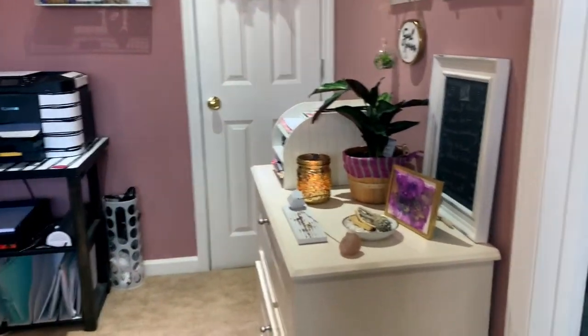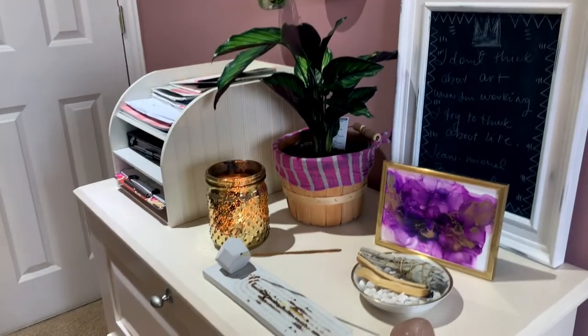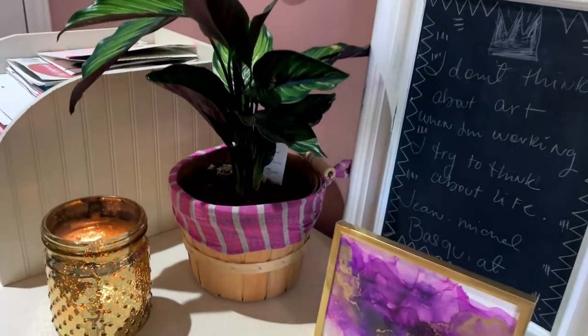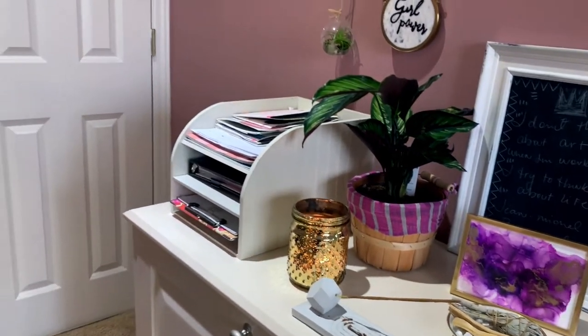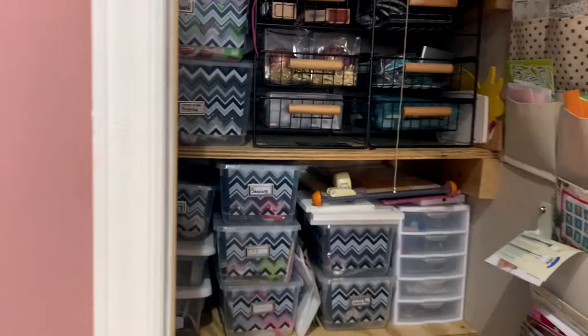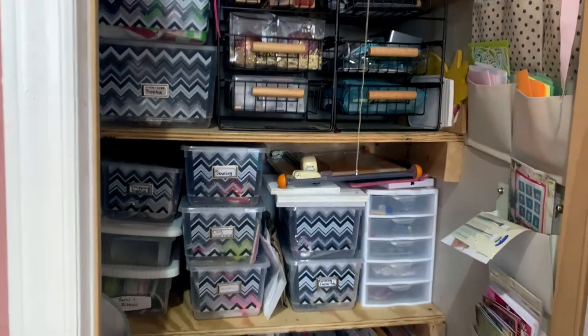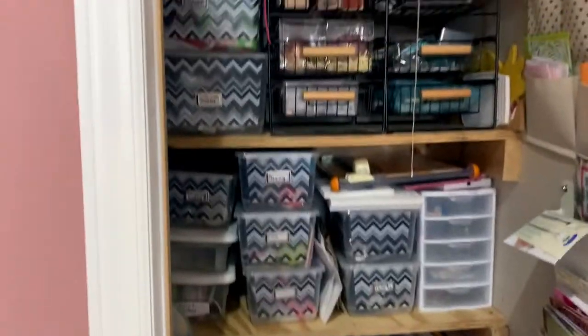This is just a filing cabinet, and I keep some of my incense and plants and things like that over here. I try to keep a quote. This is a Basquiat quote. Love him. That's a closet. It's really handy. It's full of stuff. You'll see. Just random supplies. Lots of different supplies and camera equipment, papers, things like that.